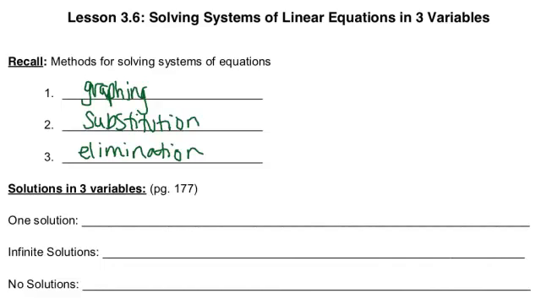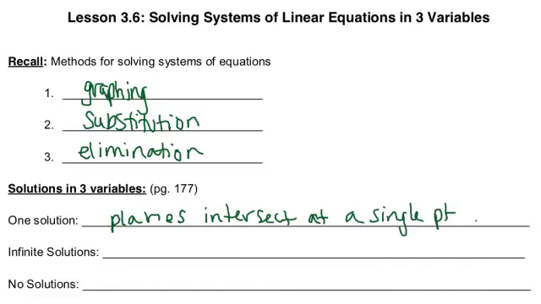The same is true with 3 dimensions or 3 variables. However, we are going to focus on substitution and elimination as our solving methods. We had 3 different solutions when we were looking at systems of equations. The first was one solution, and that's where the lines intersect at one point, and that is our one solution. If the lines were the same exact line and they were overlapping, then that was infinite solutions. And if we had parallel lines, then that was no solutions. The same is true in 3 dimensions. There are 3 different types of solutions. The first is one solution, and that is when planes intersect at a single point.